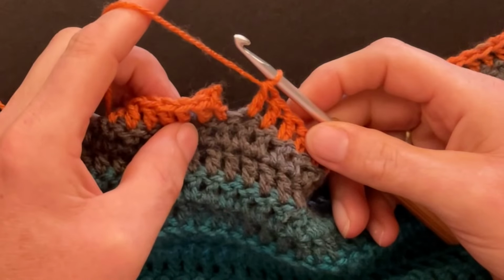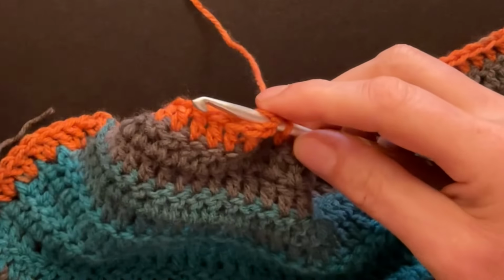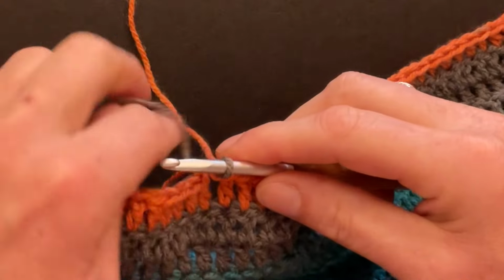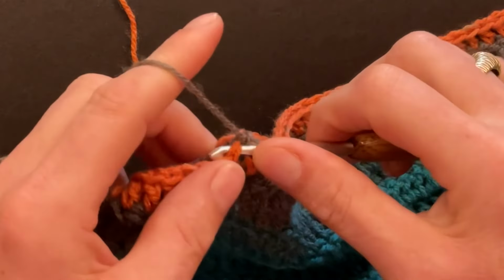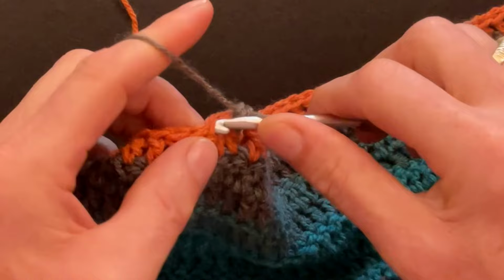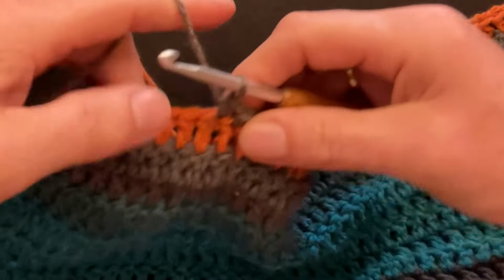Finish the round with a slip stitch into the first double crochet, and I like to switch my color on the last round because it looks really pretty. So I make a slip stitch with the new color, chain 1, and now I single crochet into all of the previous double crochet. Every double crochet gets a single crochet. Single crochet to the corner where we made the 5 doubles into the corner space.